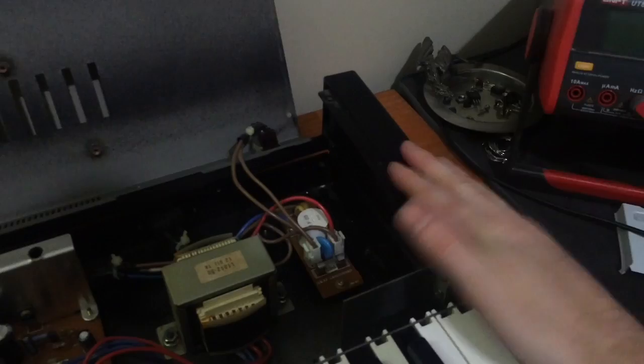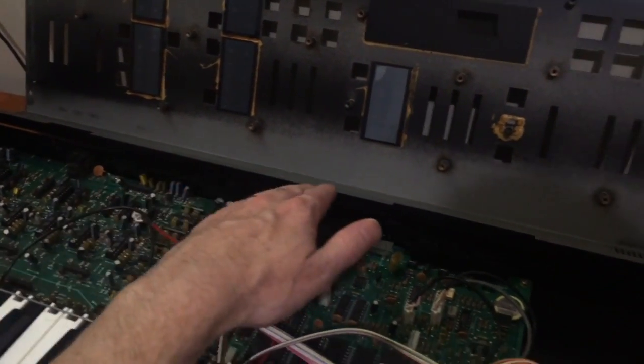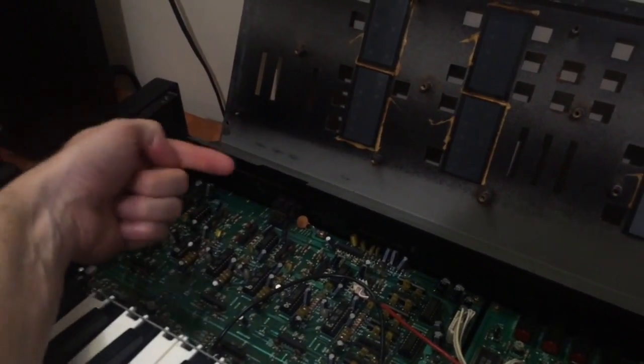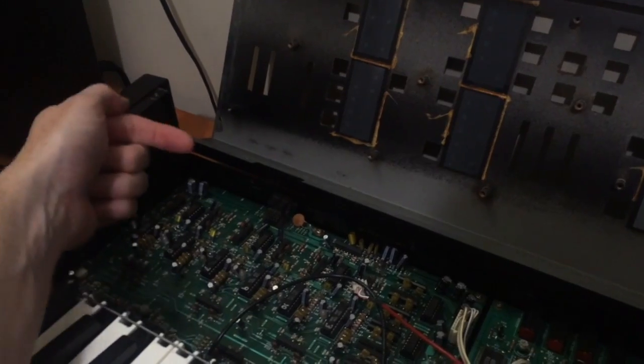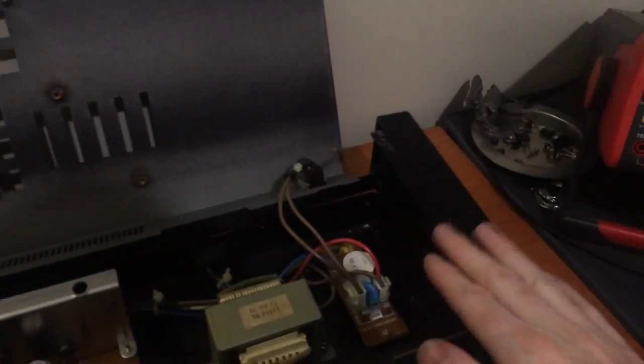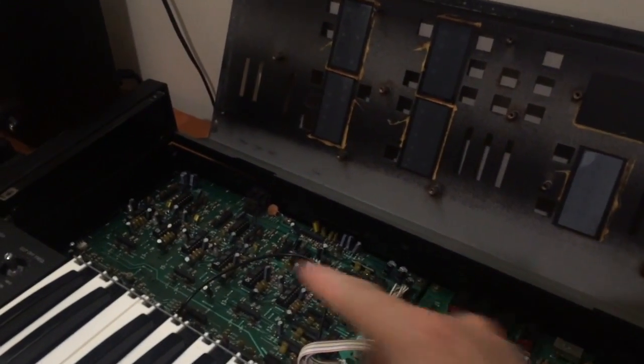And the only other thing is to remove one of the side panels, because the great thing about this top panel is it's not held on by fixed hinges that are screwed on. It's just two pins, one on either side. There's a pin on this side panel and there's a pin on this side panel. So if we just take one of the panels off, that frees up one side and we can pull the panel off the pin on the other side.